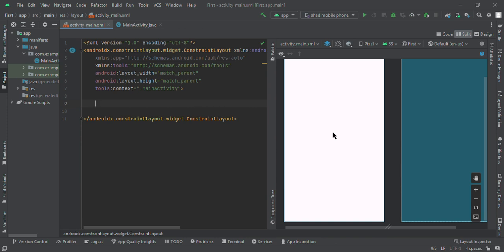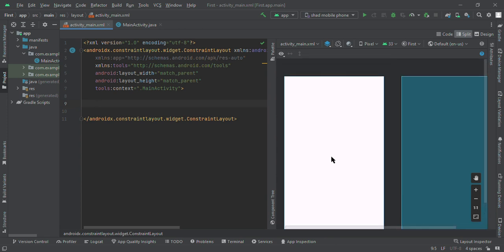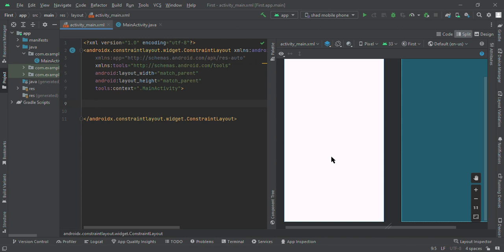There are two ways in which we can add the images, buttons, and text here. If you go to the right, you may see these words: code, split, design.